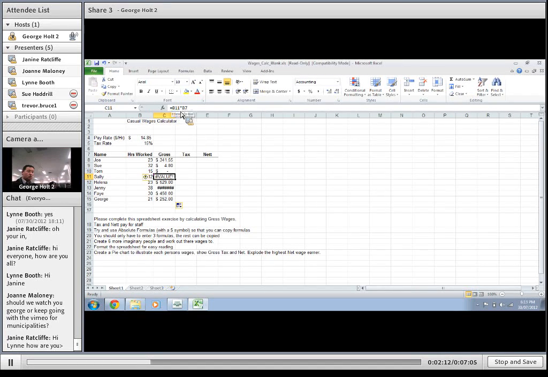It says up the top here, equals B11, which is that cell right there. Well, that's the hours for Sally. That makes perfect sense. But it's times by cell B7. So B7, that's the word, hours worked, the label. Exactly. So what you're seeing now is what we call relative cell referencing. When you put a formula in and then copy that formula down or across, relative to where it is, the formula adjusts itself. So I wanted to illustrate that to you because that's a really common one that goes wrong.